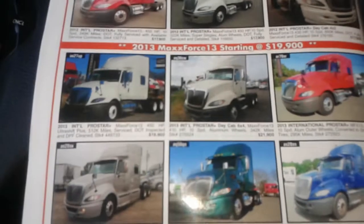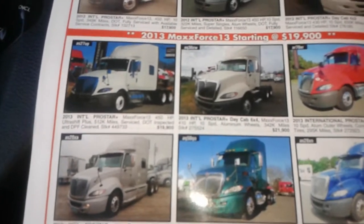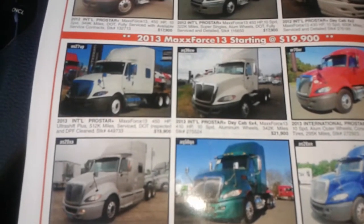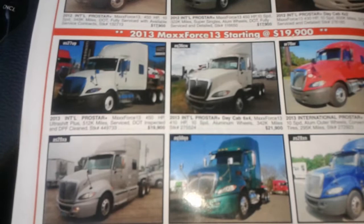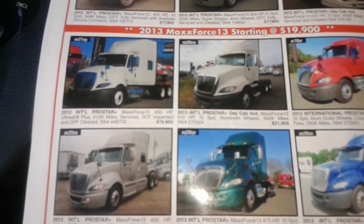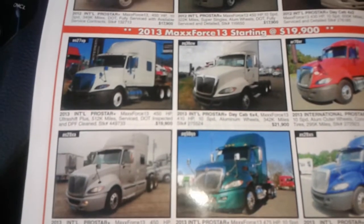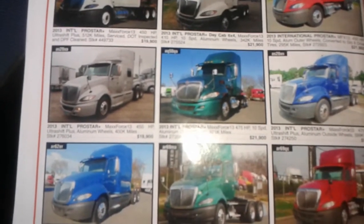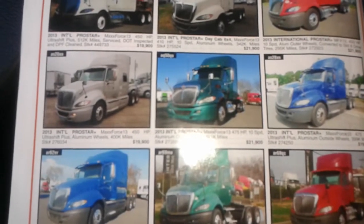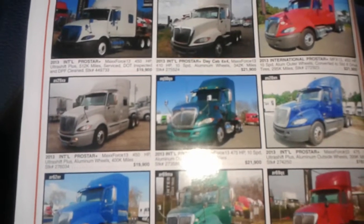Now, most of the trucks are 450. You can turn them up to a 500, and you don't even have to go on the block. You can get every one of them turned up to a 500. A 475 would do just fine. Heck, a 450 will do just fine, depending on where you're trying to run. Like I said, I run straight East Coast, and a 450 will do me just fine. If you want to turn it up from 475 to a 500, you really ain't got to do anything to the engine itself. Just take it to them and tell them you want to turn it up. They'll put the program in, set all the specs, and then you're good to go.